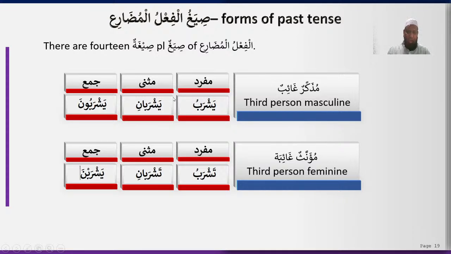The fa'il over here, because we don't have اسم ظاهر, we say ضمير مستتر تقديره هو. يشربان ألف الاثنين. يشربون واو الجماعة. تشرب, we have no اسم ظاهر after it, so we say جوازا تقديره هي. تشربان ألف الاثنين في محل رفع فاعل. يشربن نون النسوة في محل رفع فاعل.